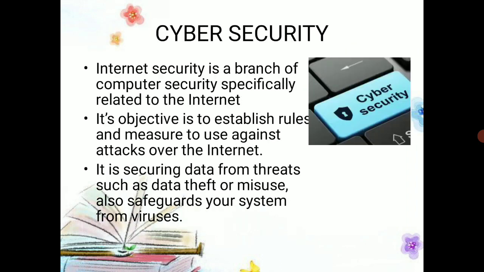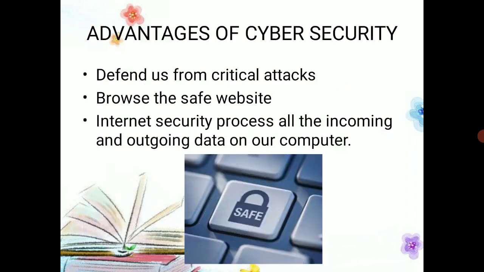Next, cyber security. Internet security is a branch of computer security specifically related to the internet. Its objective is to establish rules and measures to use against attacks over the internet. It is securing data from threats such as data theft or misuse, and also safeguards your system from viruses. Advantages of cybersecurity. Defend us from critical attacks. Browse safe websites. Internet security processes all the incoming and outgoing data on our computer.